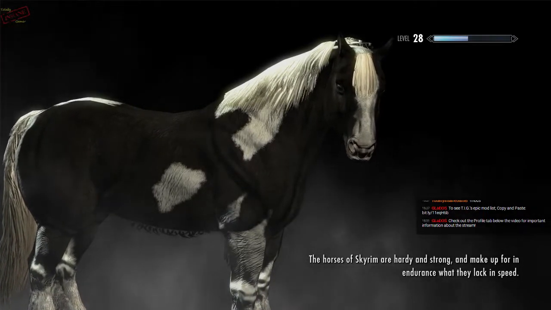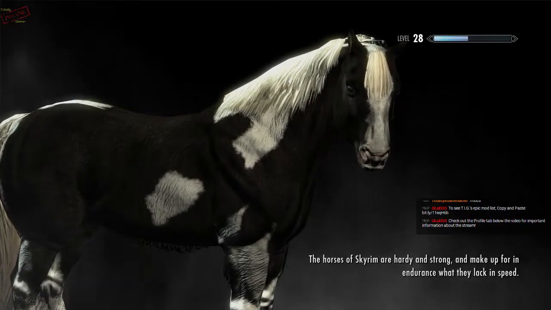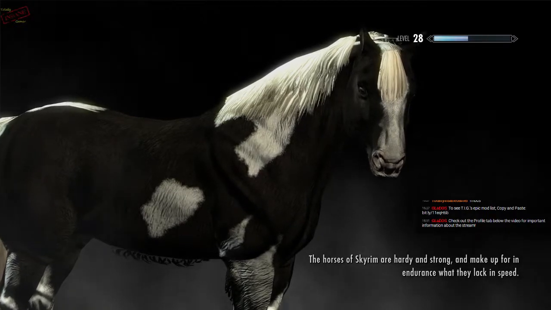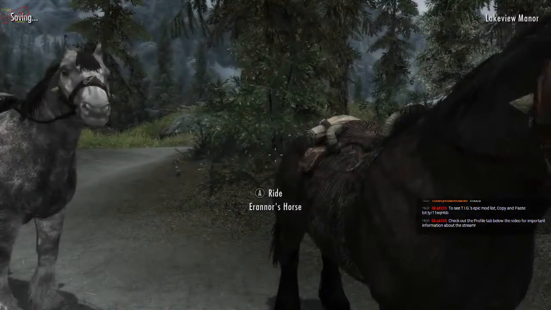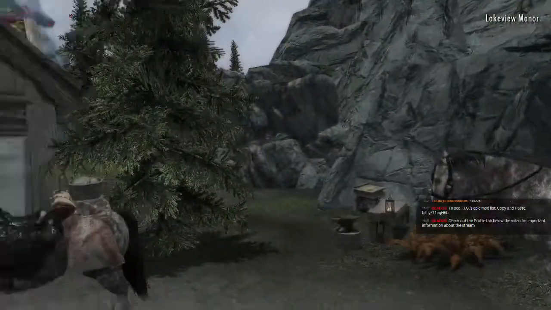So we're heading over towards Helgen, which our house here at Lakewood Manor is closer to Helgen than Falkreath would have been, so it's good that we stopped off here. And of course we've got the horses.